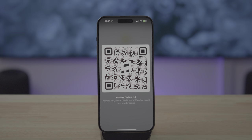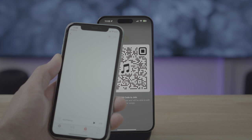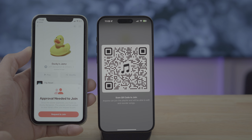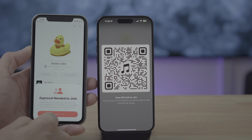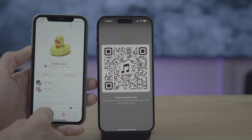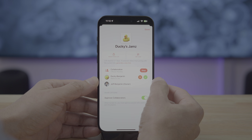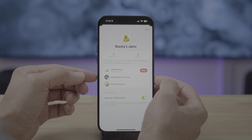If you don't want to use a link, there's also the option of using a QR code. Just tap the QR code button and there is the code that other users can scan to join your playlist. Grabbing our other phone and using the camera app — that will start the process. You'll see a notification saying 'Approval needed to join.' However, the playlist will be added to that user's library regardless of whether they're approved, once they request to join. So they can't change things in the playlist, but they will get it on their device once they request. You can see the request in progress and the playlist is added to the user's library. Tapping the collaboration button shows a dot indicating approval is still pending. Now on my main device I'll tap the green checkmark to approve — that request has been approved.